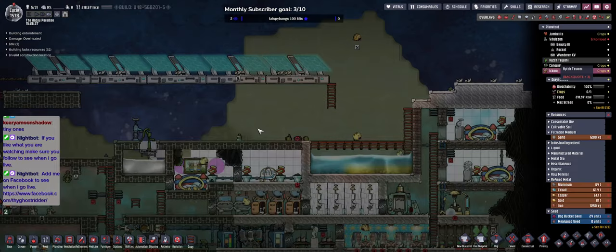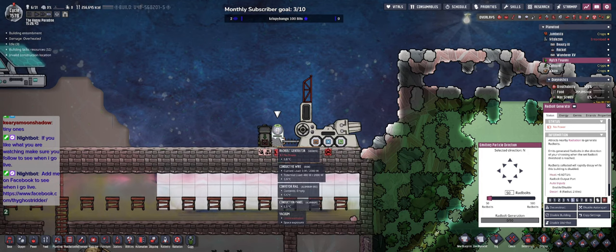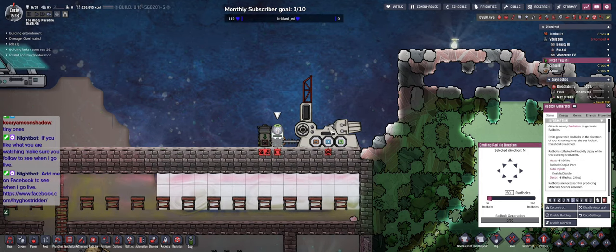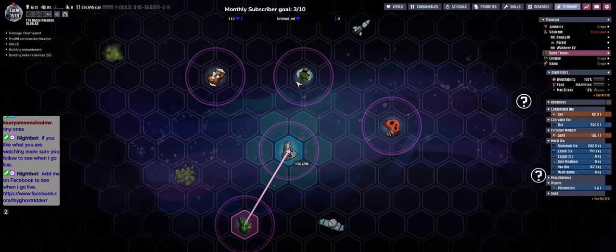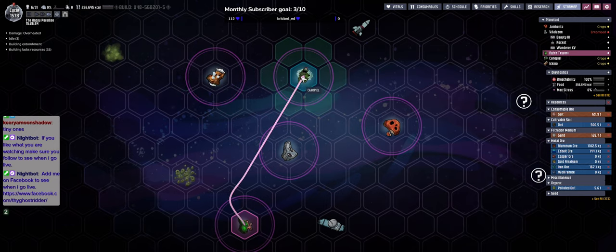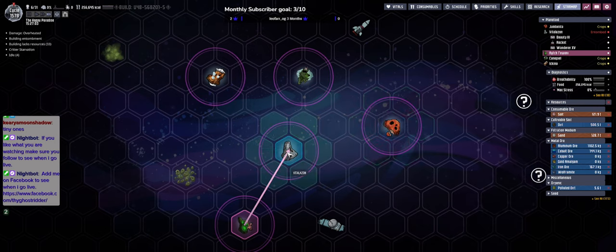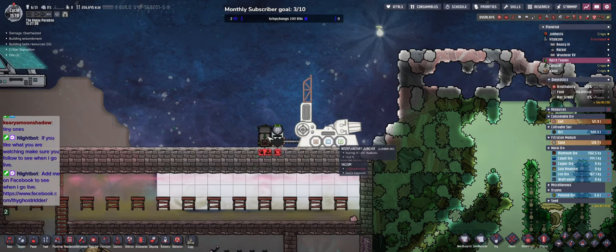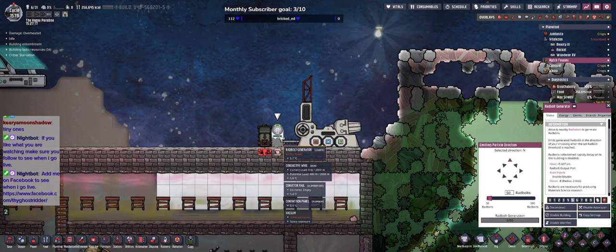Which planetoid? This one. No delivery destination. Change. Which one's my home one? This one is the home one. This one needs sand, right? So I need 30 to launch, 200 kilos.